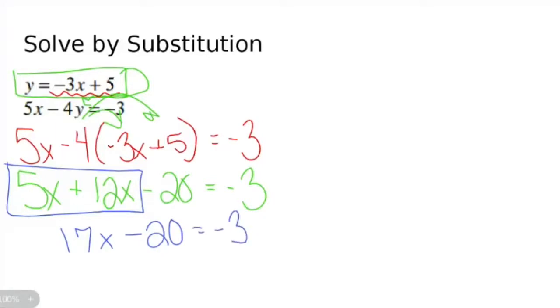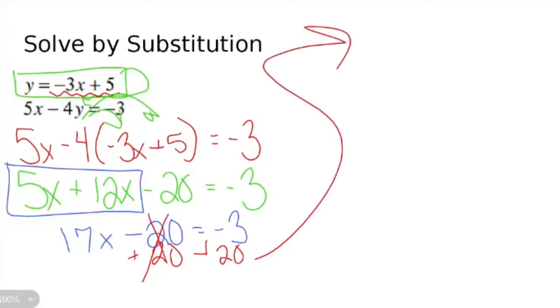If I'm going to solve for x, I have to get x all by itself. So is x all by itself? No. What's in the way? Well, two things are in the way. I have 17 multiplied to x, but I also am subtracting 20. And I have to do the opposite of subtract 20, by add 20. And that's what I'm going to do right there. Let me write it up here. 17x equals 17.